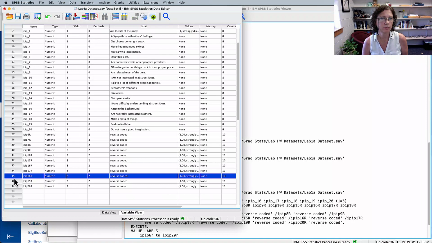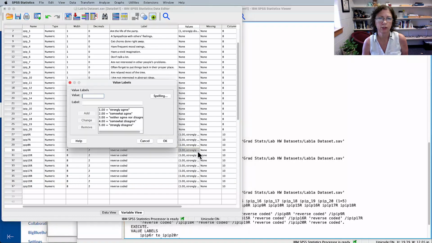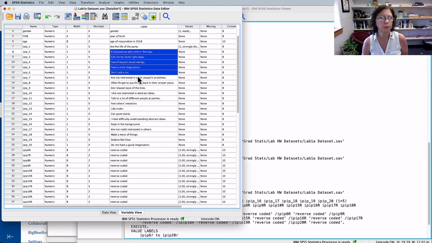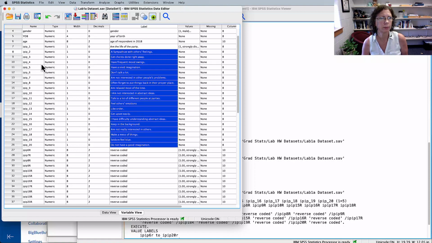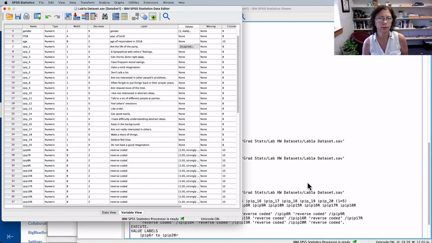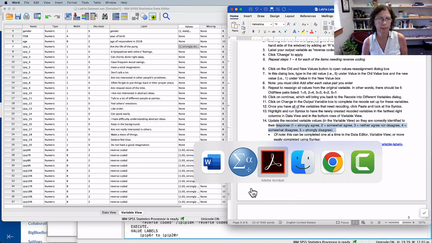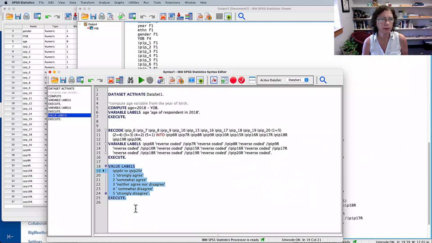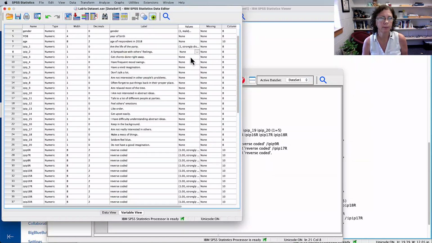So it does it, and if we come over here, now all of them have the new value labels without having to type them in one at a time, right? You can do that same thing to the ones before, because they're all in a row, right? And they go the normal way from disagree to agree. So you can write in the syntax right here, use that same method to make labels for the 1 through 20, the non-reverse coded items. And those would be going from disagree to agree. Or if you want to do them one at a time, that's fine too.